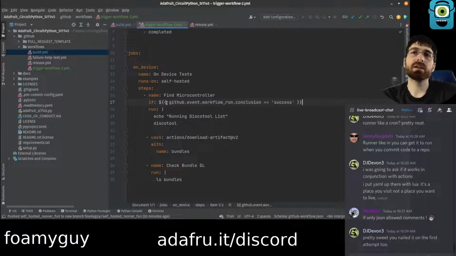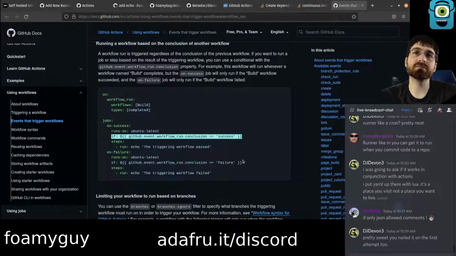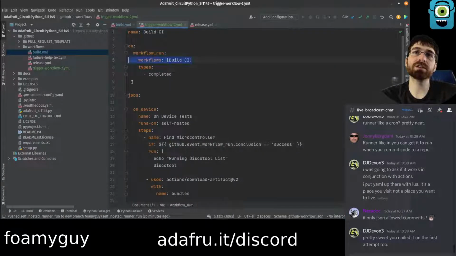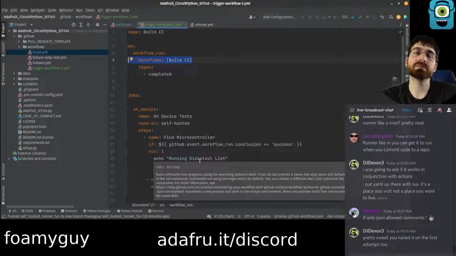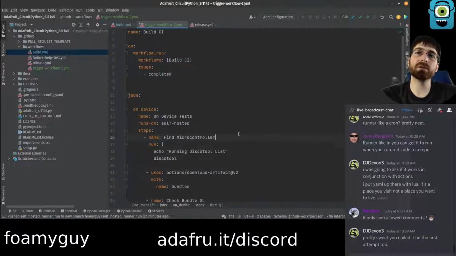Conclusion. I don't know how it would know which workflow this is targeting though, right? I guess because of the way it targets it up here? To start, yeah, let's not worry about that yet. Let's just get it to run after, and then we'll worry about success.